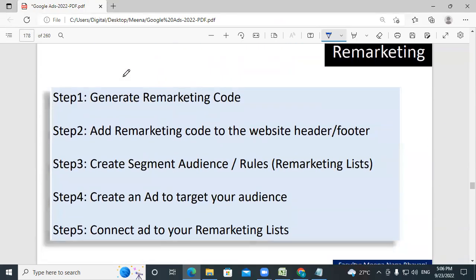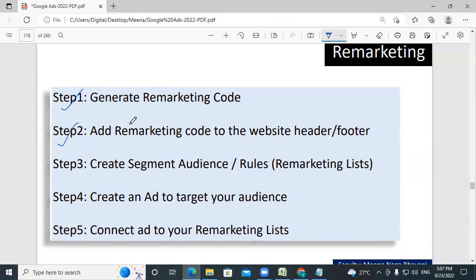Now, how to do this process? First thing is we need to create a remarketing code. We were discussing that there will be a code present on our website, and that code is called the remarketing code. I'll be showing you how to generate that. And after creating the remarketing code, we must add it to our website. Where should you add it?